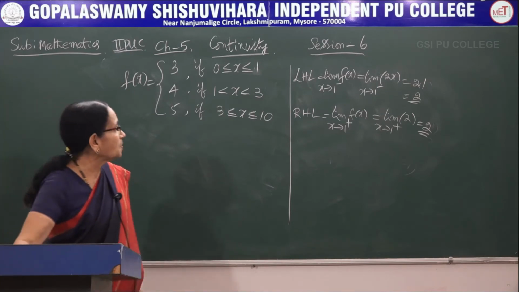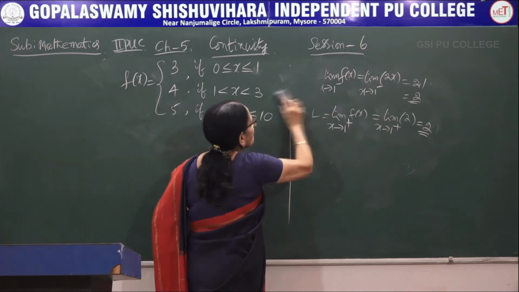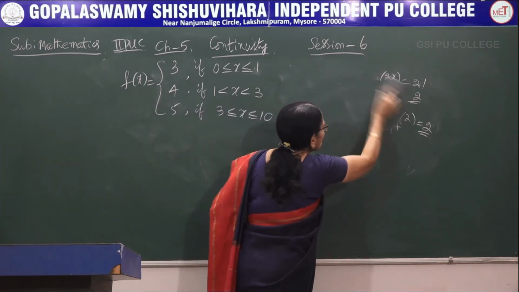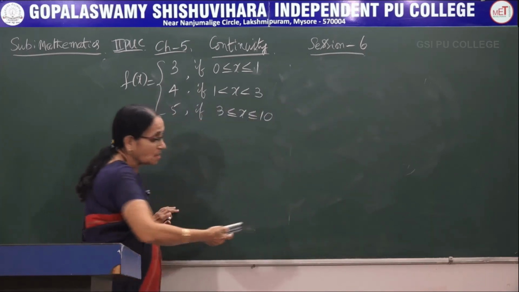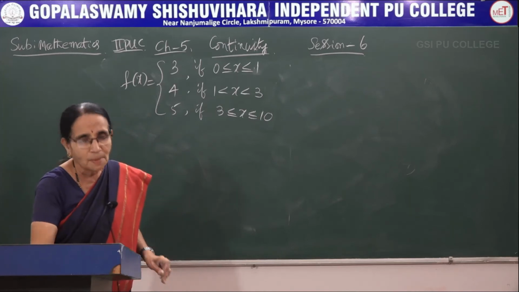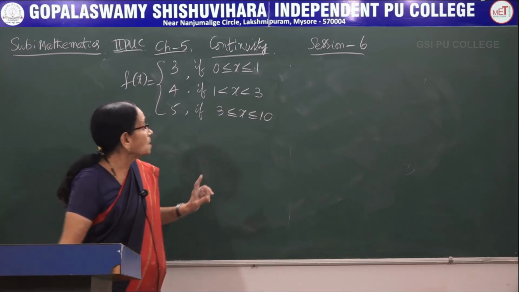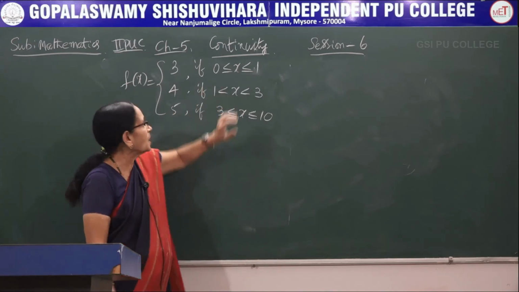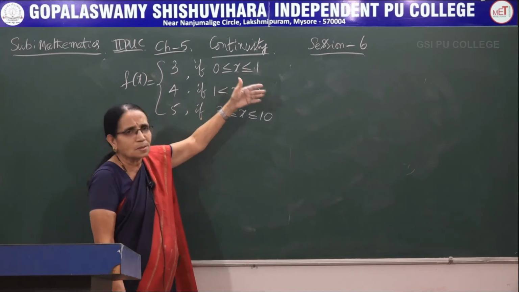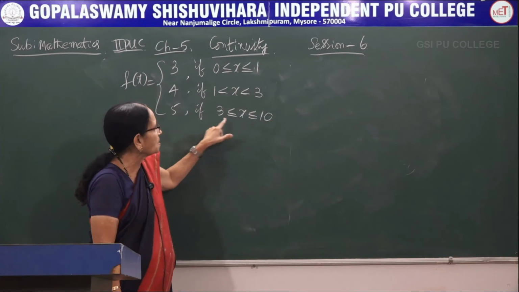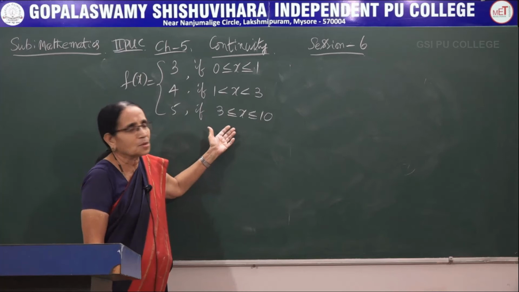Could you observe any change in the definition of this particular function? See, each and every problem is a little bit different from the previous one. That means while defining the function, there is a slight change in the definition. In most of the problems we had, x less than or equal to 1 or minus 1, strictly less than 1, something like that. And here also x greater than or equal to 3 or greater than 1, greater than 0, something was given.